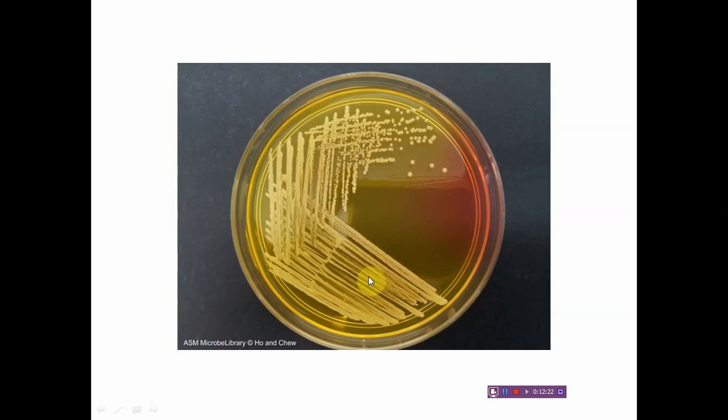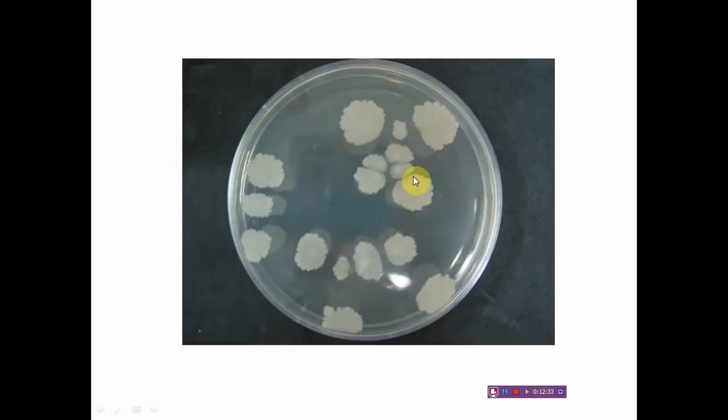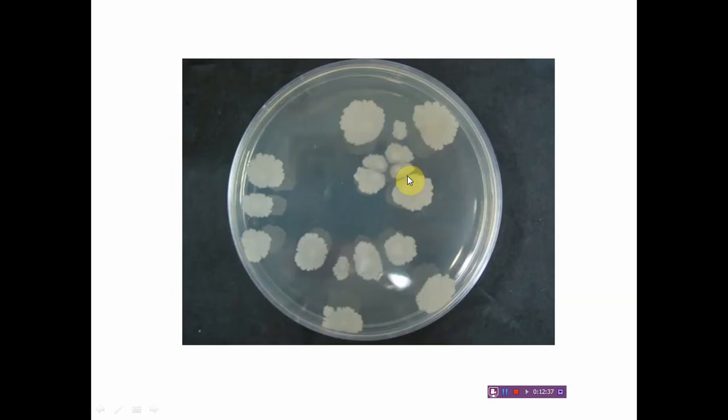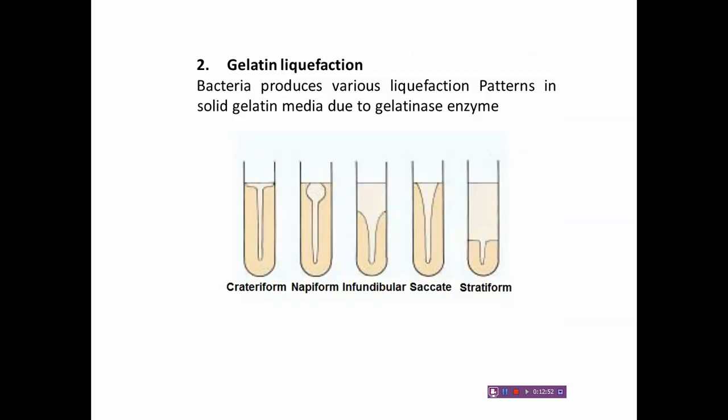Over mannitol salt agar, the bacteria like Staphylococci appear just like this. So this is the colony characteristics of Staphylococcus aureus. The yellow colored colonies surrounded by the yellow halo are clearly visible. The bacilli are visible as large flat colonies on the nutrient agar with irregular margin or lobate margin, filamentous colonies.